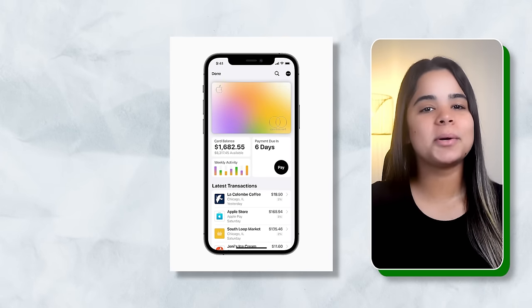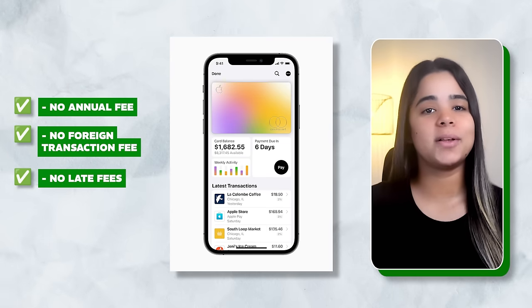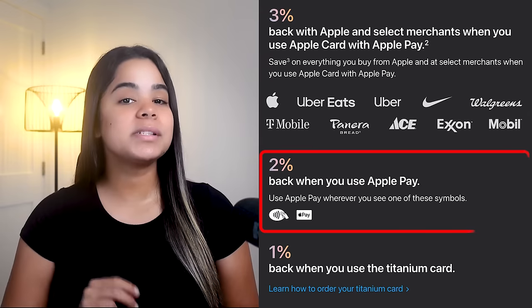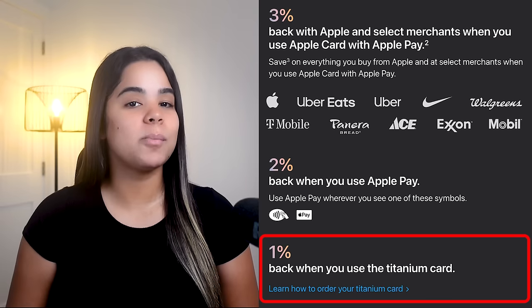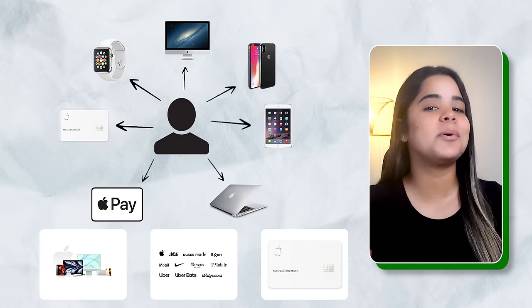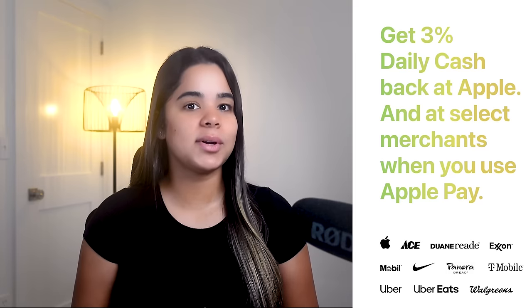The Apple Card is an all-metal card with no annual fee, foreign transaction fees, or late fees that lives on your iPhone in the Wallet app. It earns 3% cash back on everything you buy at Apple and select merchants like Uber, Walgreens, and Nike, 2% cash back on all purchases when you use Apple Pay, and 1% on all purchases when you use a physical card. Overall, the Apple Card is ideal for people in the Apple ecosystem who frequently buy Apple products, shop at the selected merchants, and enjoy the easy Apple Card interface. But I now only really use it when I shop at the 3% select merchants or when I need to buy Apple products, which isn't very often anymore.